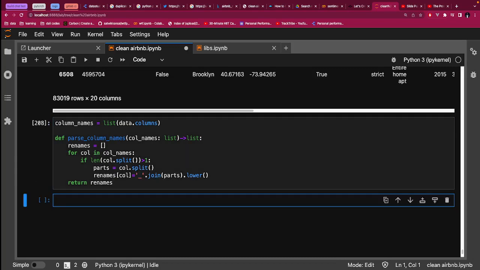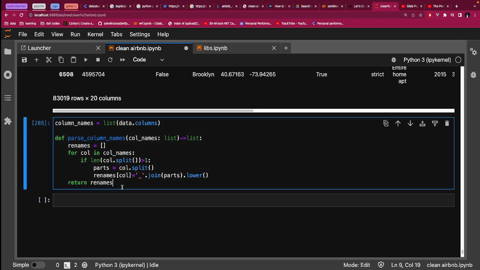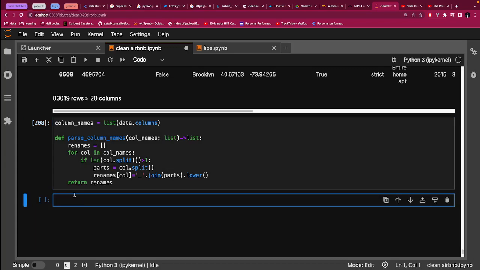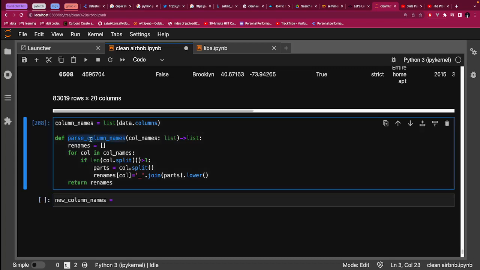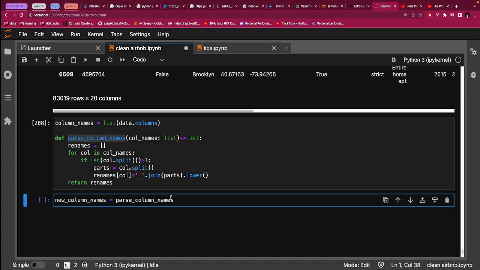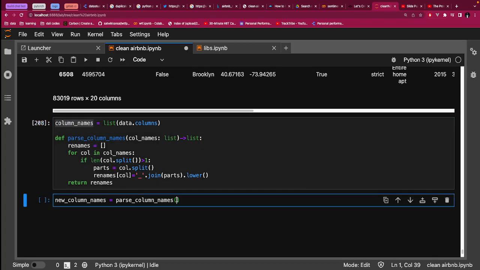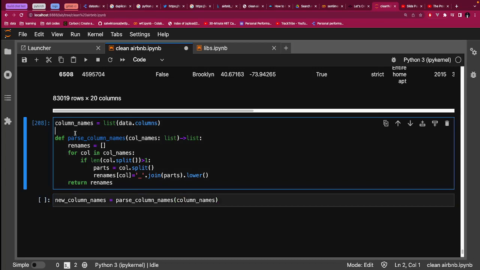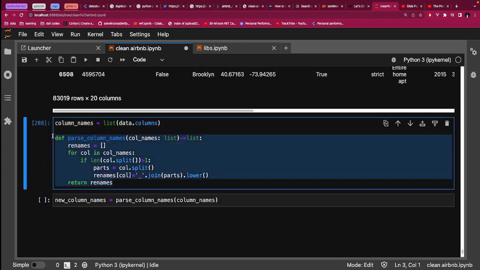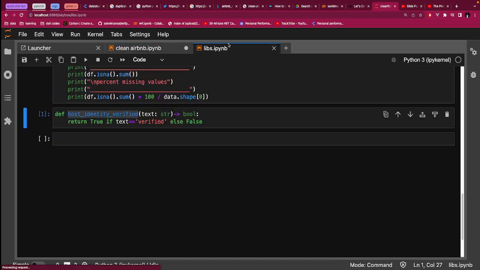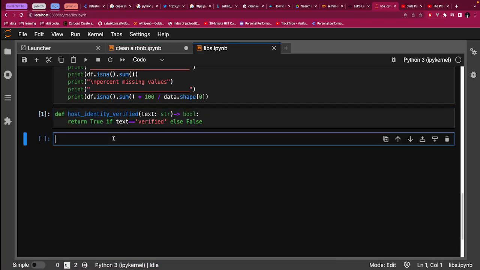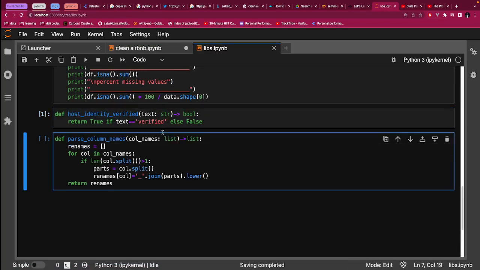So what we're going to do now is to do the parse. So new column names will be equal to this, then column names. I think it will be wise for us to move this to our libraries. Then we save this.